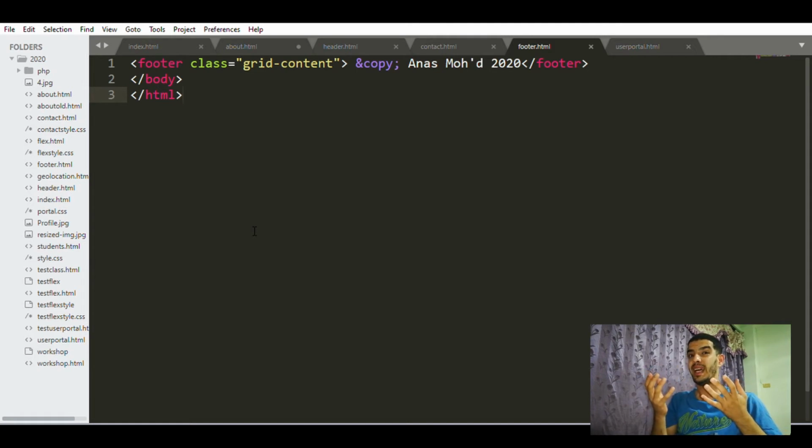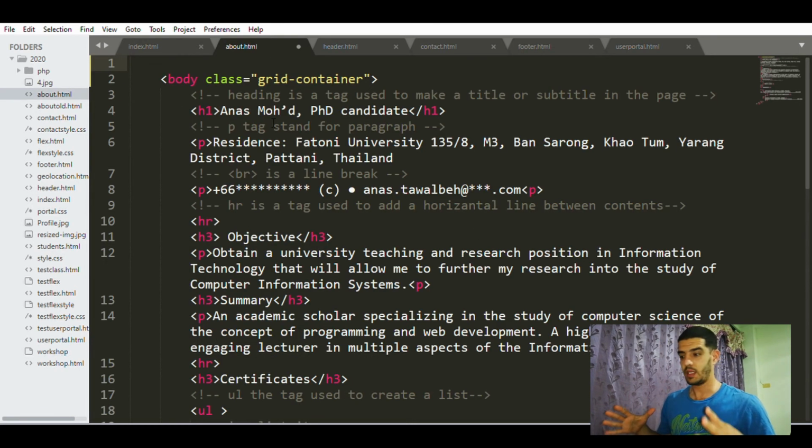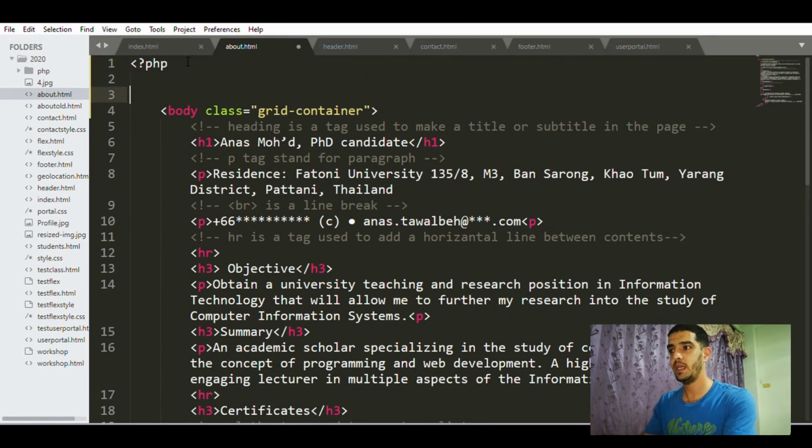So now we need to link these files together, so when we run it in the browser, it's going to know: okay, the header is in that file, so bring it, put it, add the body, and then add the footer. As I said, we can do that by using PHP. PHP is another language, and to use it we need to use the PHP tag and then the closing tag of PHP.